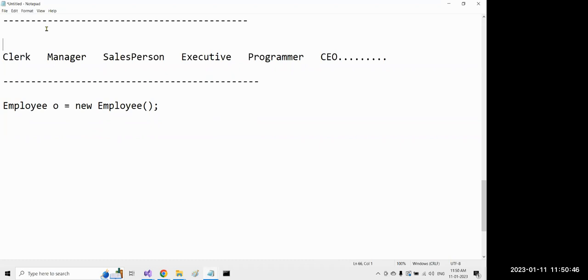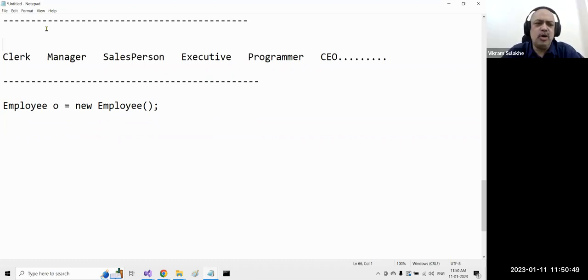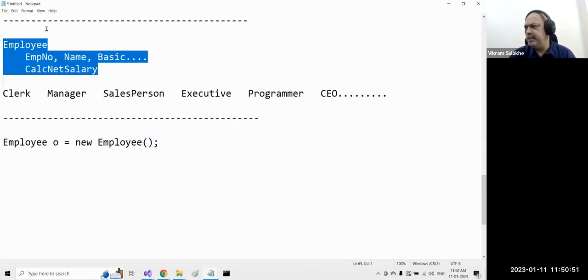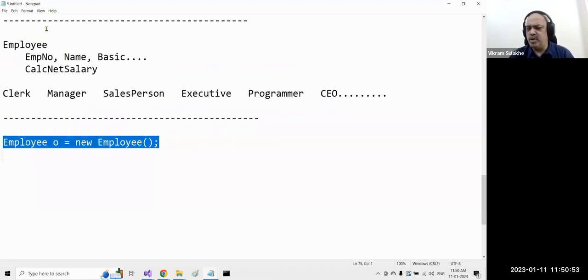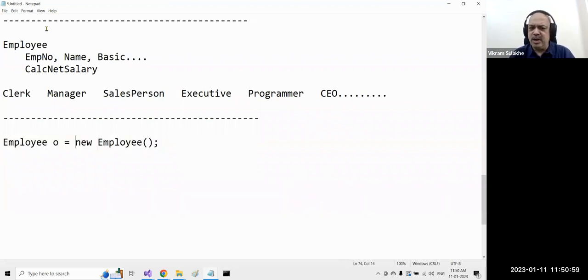Code reusability. Right. Common code that you have would go into the employee class. But we don't want an object to be created out here. We don't want this line to be happening out here. We do want to retain the class for giving rise to other classes.